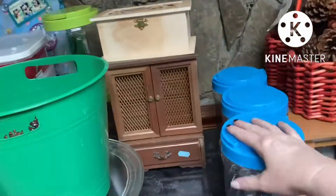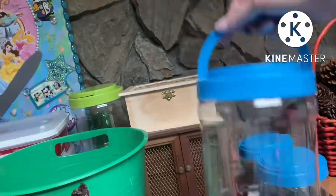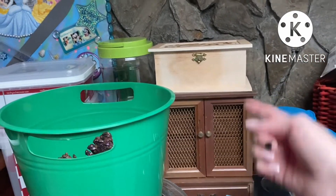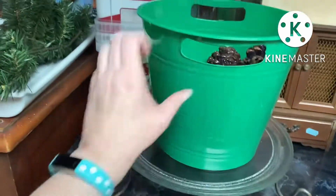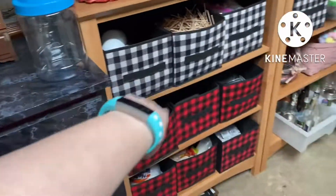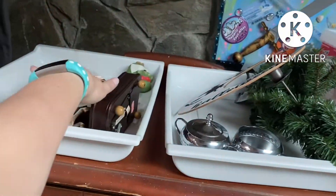These are containers that come empty from work - instead of throwing them out, I take them home and use them as gift containers with tissue paper instead of gift bags. I prefer little toys for kids. I still haven't painted the jewelry box I wanted to, and that's a box my daughter said she was going to paint for me and never did. This is a candle plate I don't know what to do with, so it lives here. This is my bucket where I glitter pine cones - there are some glitter pine cones waiting for birds to be added to the top.